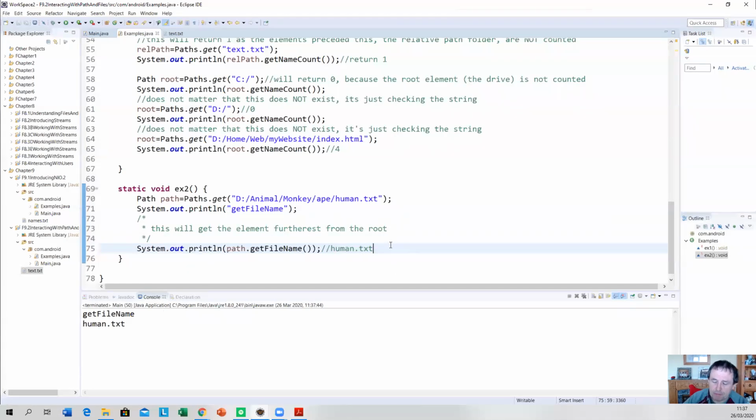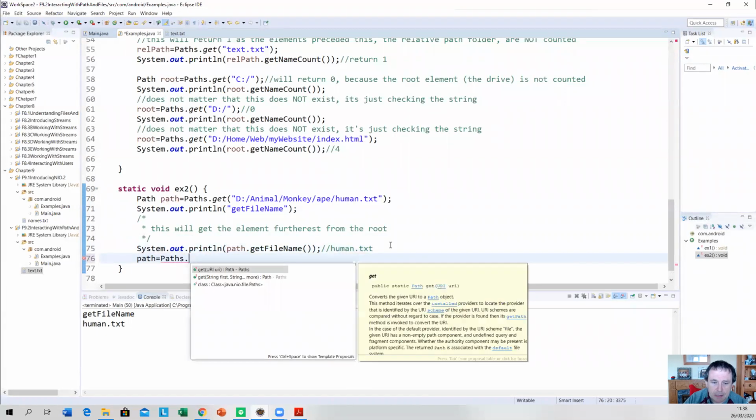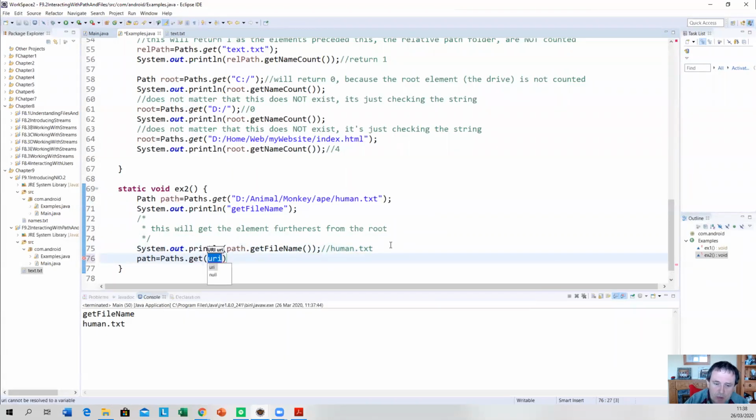Now, getFileName is a bit of a misnomer because it doesn't have to be a file. So if I create another one, now this one does exist. Path is equal to Path.get. We have C and we have Java code. Doesn't matter that there's only one element there.